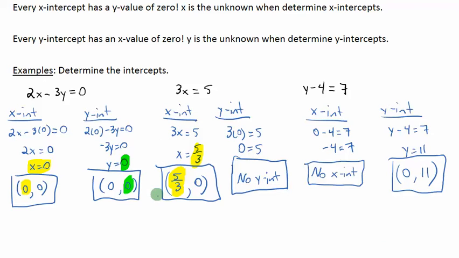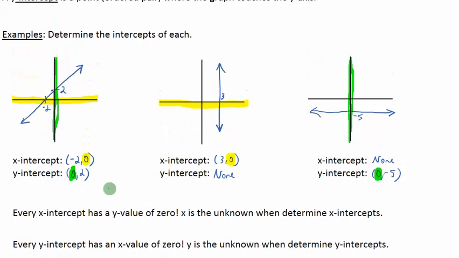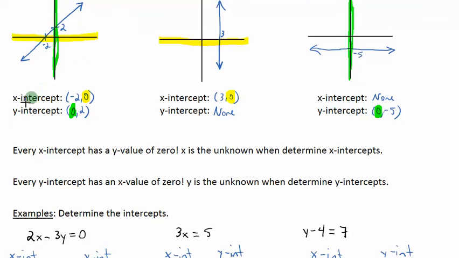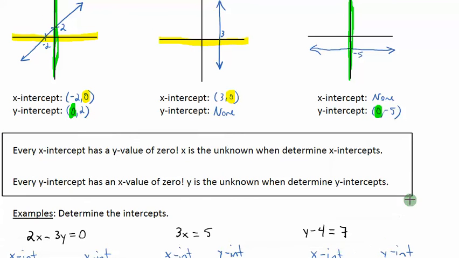And that is how you determine intercepts from a graph or from an equation. Plug in 0 to the appropriate spot and solve for the other. Now, I don't necessarily encourage you to memorize this key idea that we talked about. It is very important. Think about x-intercepts. Anything on the x-axis, y is 0. Y-intercepts are on the y-axis where x is 0. So it is really important. Find a way to remember it for yourself. If you have to memorize it, do that, but I would rather you be able to think about it and figure out which one's 0 in each case.